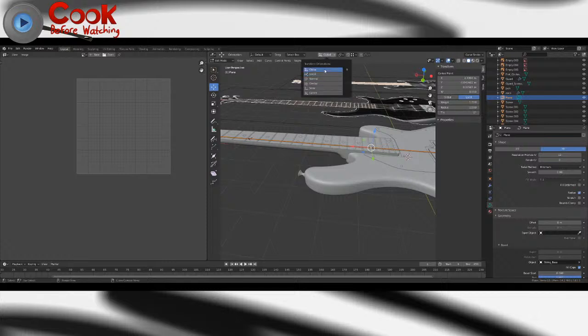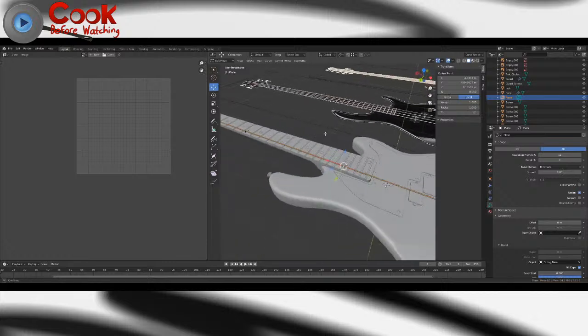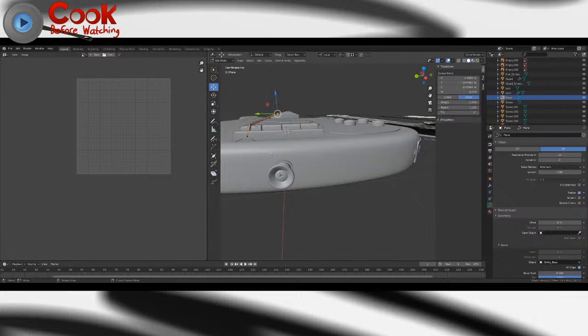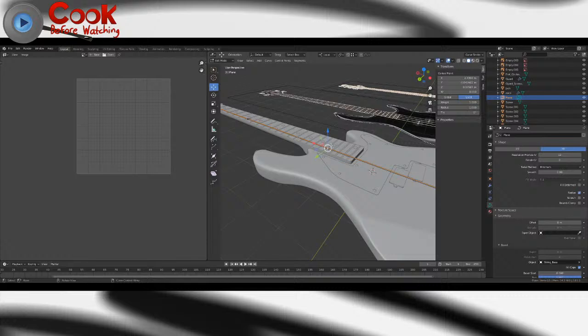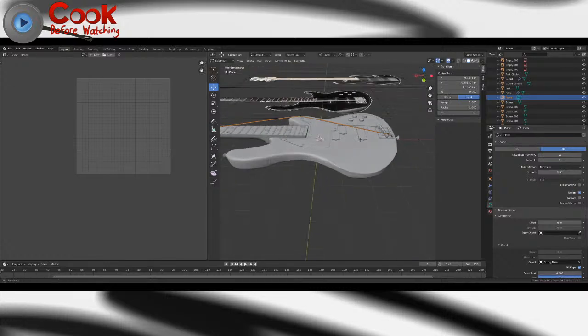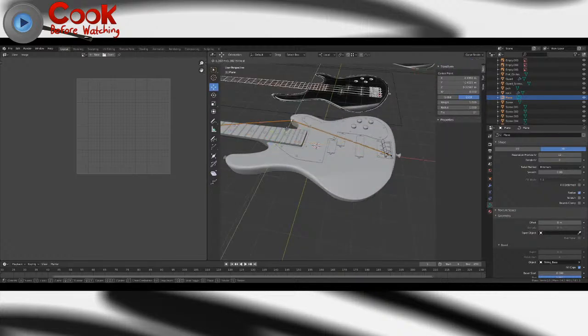Now, here's the question. I want these 2 sections right here to be a curve rather than just a straight line. But I want this section and this section to be a straight line. How do I do that? If I can do that.